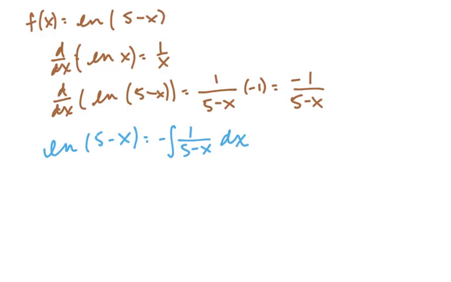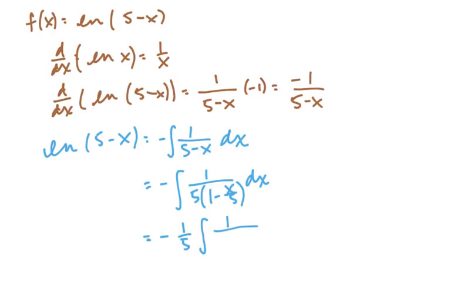So just as we did before, let's change the right-hand side to a power series. We're going to use the commutative property of addition and switch these. Actually, we have the 5 where we need it. We have the minus, so let's just factor out the 5 and say 1 minus x over 5 dx. So this means I have negative 1/5 integration of 1 over 1 minus x over 5 dx.